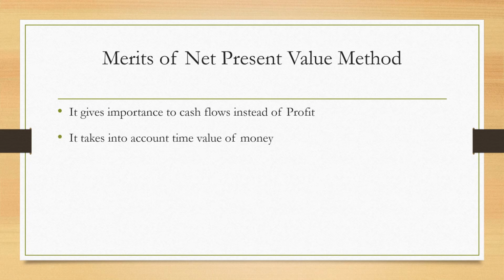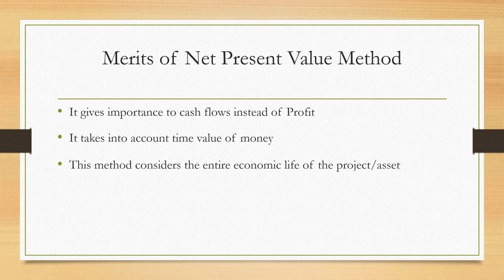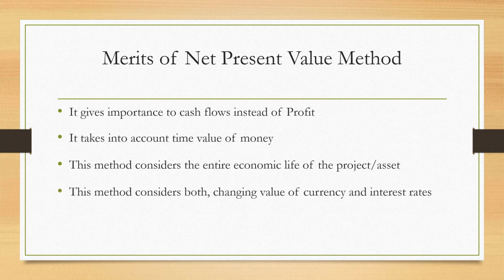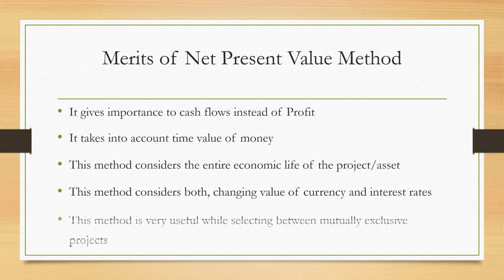This method takes into account time value of money. We all know that a rupee today is much more important than a rupee tomorrow. The importance of time in the value of currency is much applauded, and so this method takes into account time value of money. This method considers the entire economic life of the project or an asset. This method considers both changing value of currency and interest rates. When a question is of selection between two mutually exclusive projects, this method becomes very useful in selection.